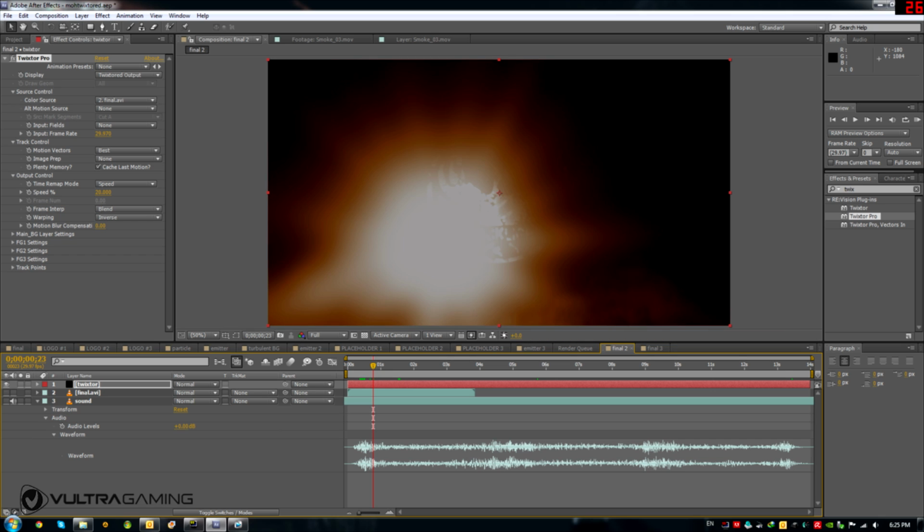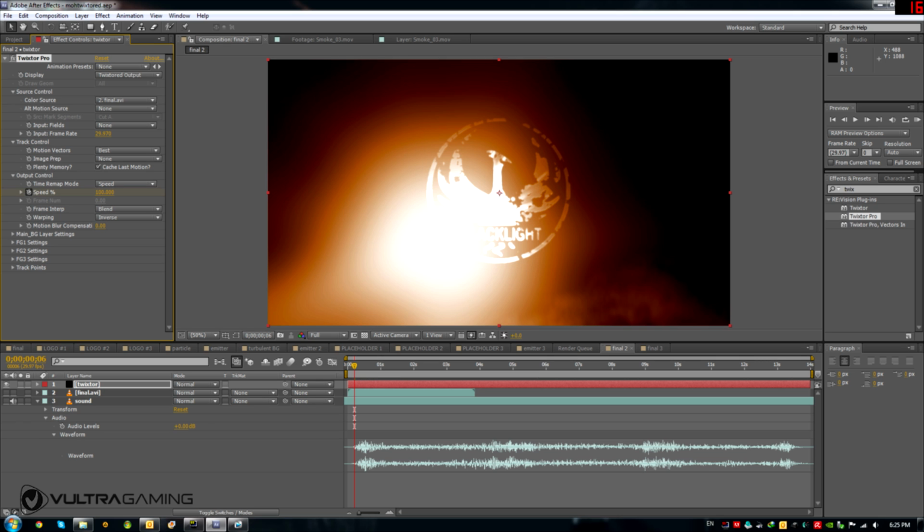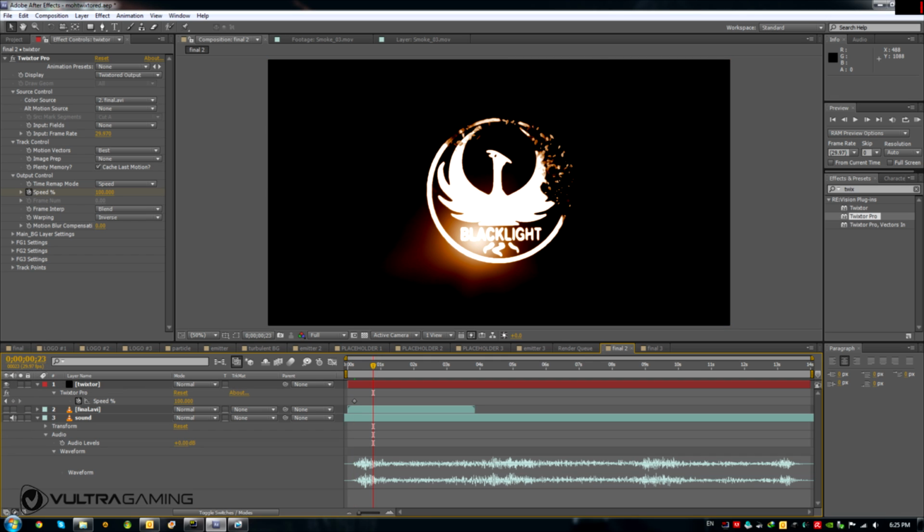So I have written down here some settings that I used in my previous setup, so I'm going to try and repeat them. I'm going to go to 6 frames, set the speed to 100, keyframe it, and press U right here to open up the speed settings. Now I'm going to go to frame 23, and set the speed to 15.